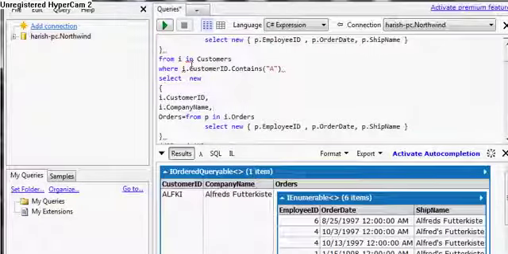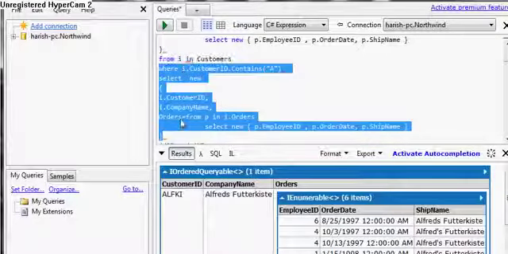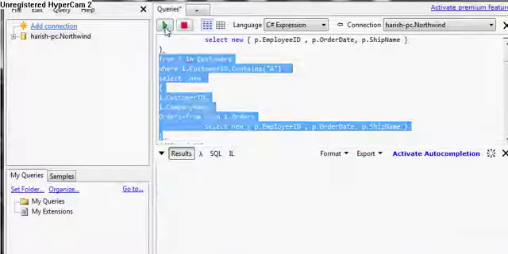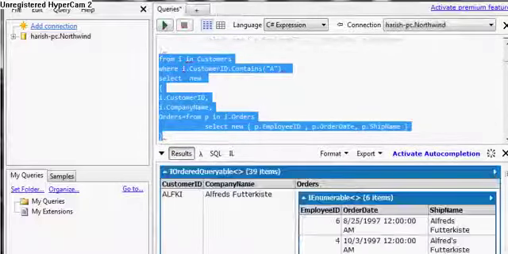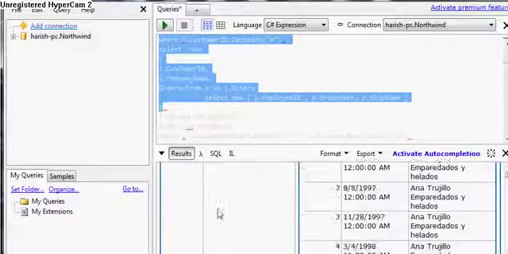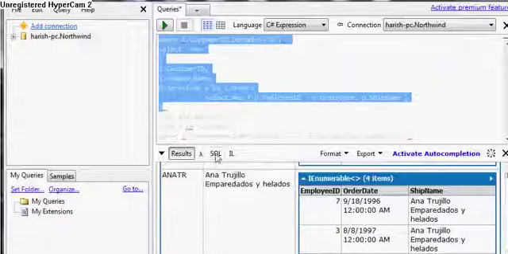Now there are a few more operations which you can perform using Entity in LINQ, like the contains operator. Here what I am saying is from i in customer remains the same. I said where i.CustomerID contains A in their customer ID, and the rest of the query is the same. So if I run this query, you will get your result only having A in their customer ID.